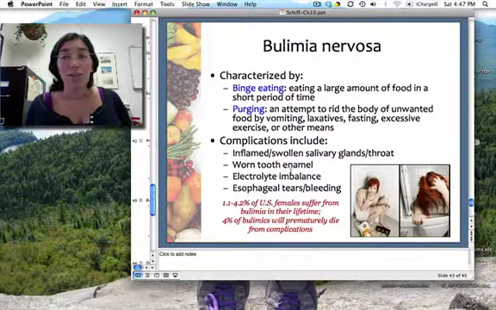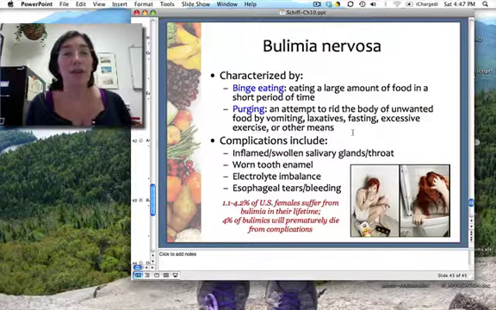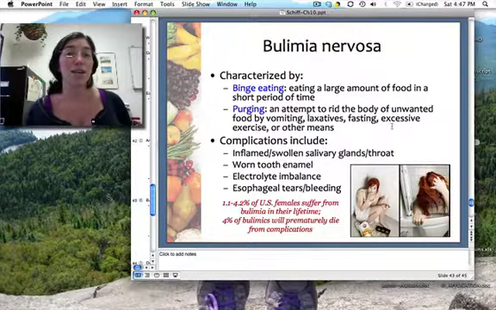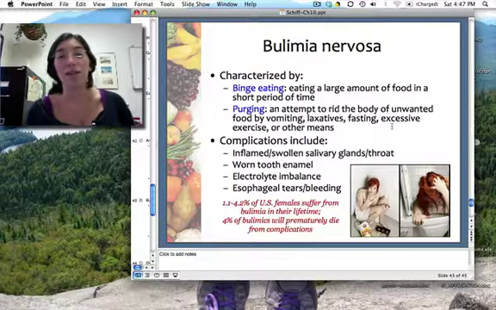The complications from bulimia nervosa: bulimics a lot of times don't necessarily lose weight. They oftentimes just maintain their weight because they're eating a lot and then they're trying to purge it. So it's not the same as anorexics, who often drop into very low weight, often become underweight. Bulimia can be more invisible because the person doesn't necessarily lose weight.